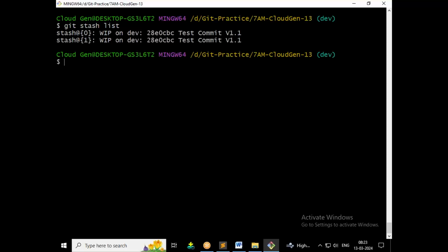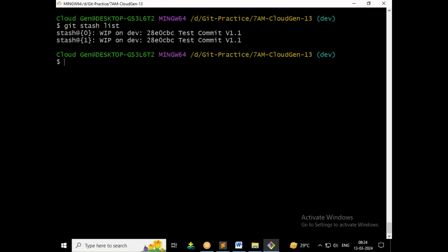If you want to clear the entire stash memory at a time, I am not sure, whenever you are going to apply this command, whether you have important files or not. I am not sure about that in real time. But I am saying, for example, there is a command. In which cases we can use this command depends on you.